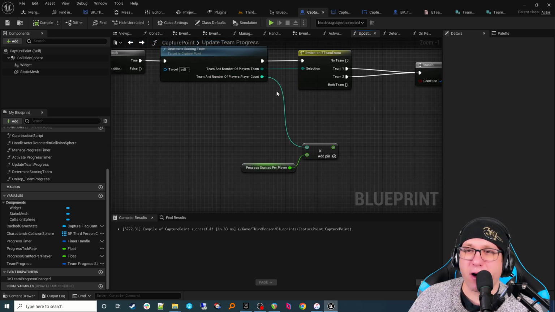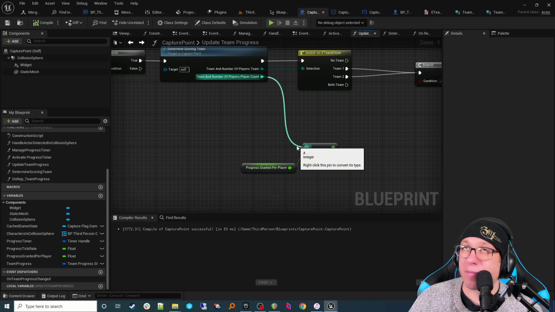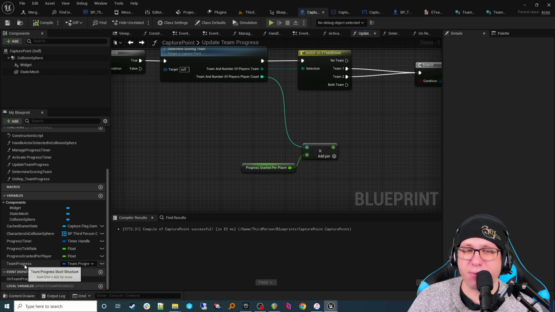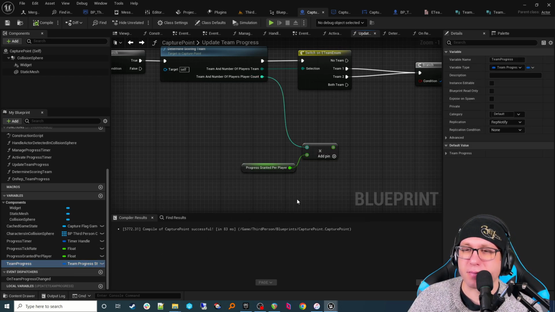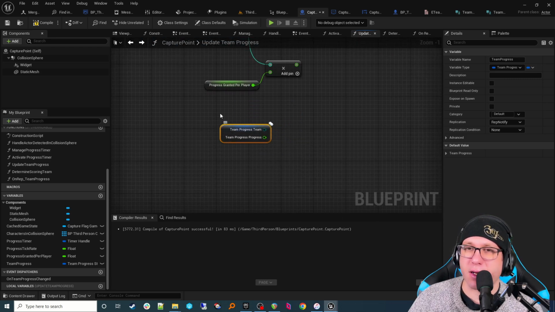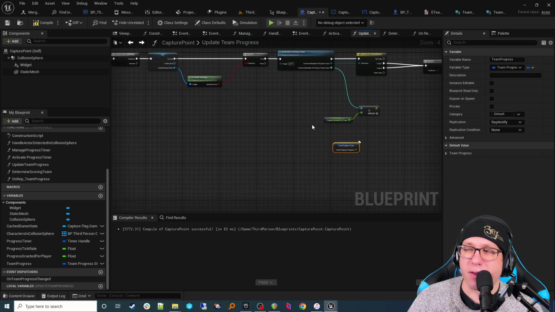Okay, so we have our multiplier set up, and we're going to grab that team progress node that we just made, and we're going to split it. Now, this value right here is a replicated variable that's going to be saved and updated every tick. It's really the thing that you are seeing as the point is being captured.